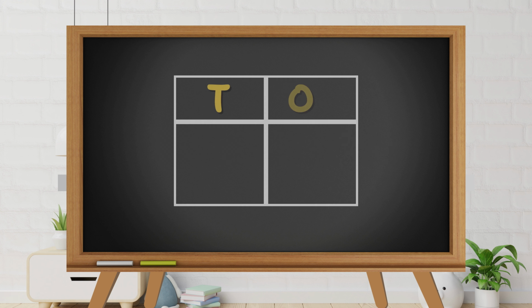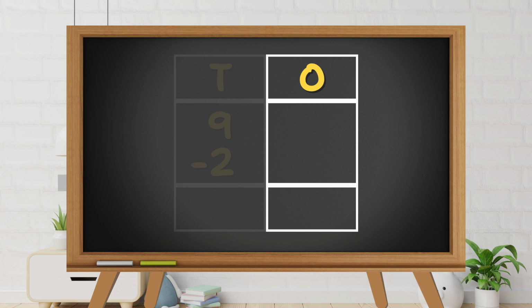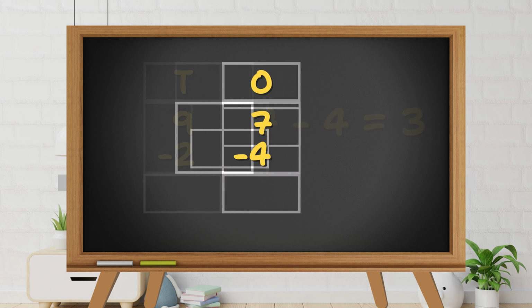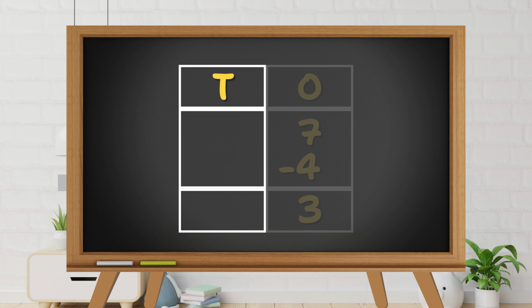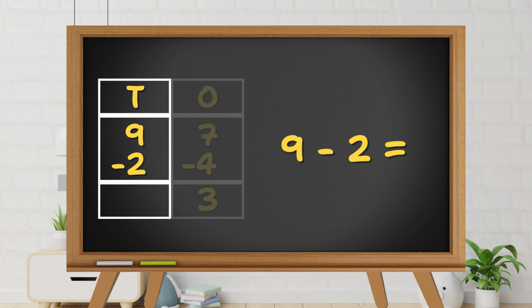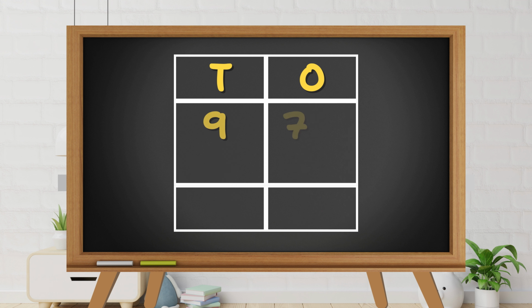Example. Subtract 24 from 97. On subtracting ones, we will get 7 minus 4 equal to 3 ones. So we write 3 at the ones position. On subtracting tens, we will get 9 minus 2 equal to 7 tens. So we will write 7 at the tens position. So, the result of 97 minus 24 will be 73.